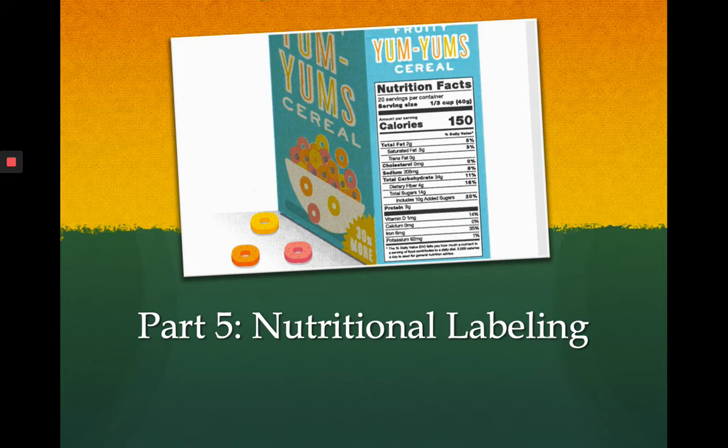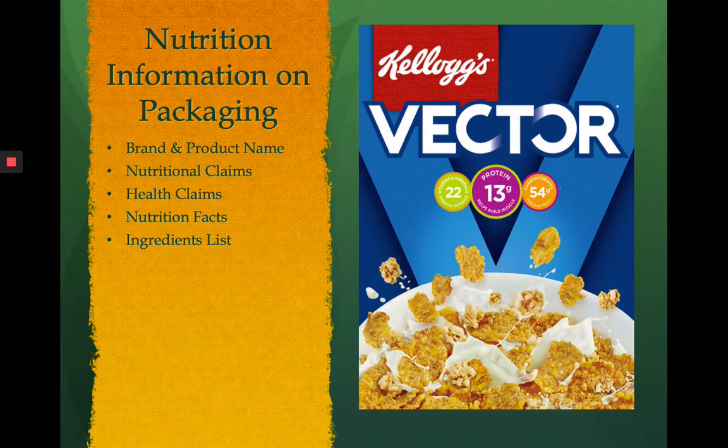When you go into the grocery store, you're going to see a lot of food products. And when we're looking at processed foods, foods in bags or boxes, those are all going to have a label that gives us very specific information. How do we navigate that? Let's take a look. Firstly, let's talk about the different types of information we find on a package of food.